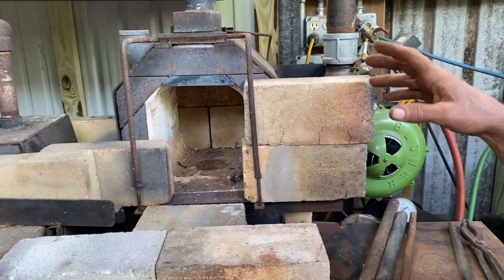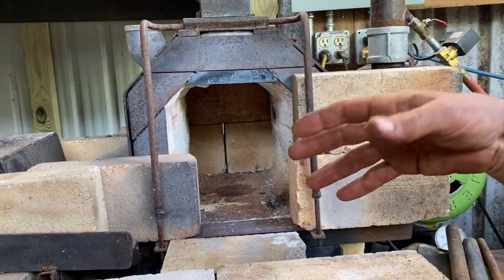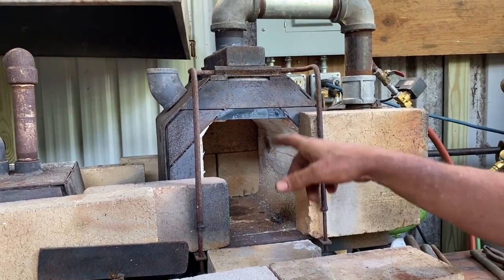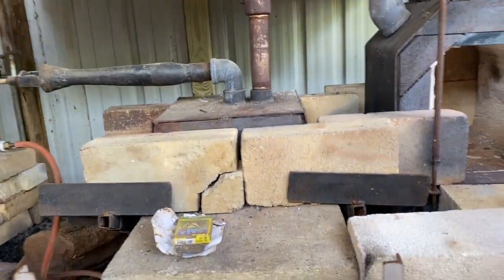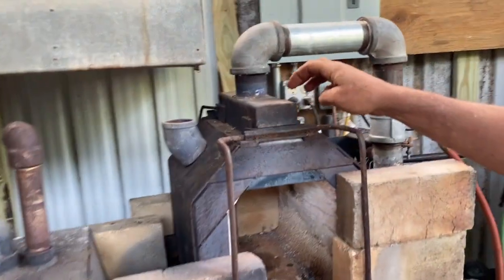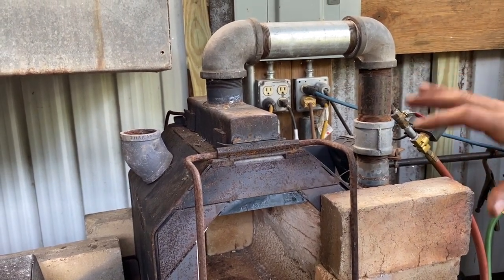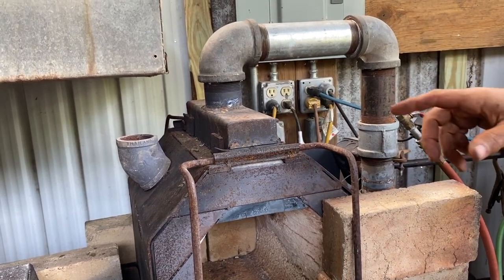So this has a chamber that I decided on the dimensions of. It's basically 12 by 8 by about 10. So 12 deep, 8 wide, 10 inches tall. And it's a little bit bigger than the atmospheric forge because it's got quite a bit more power. And so this is the forge, the ribbon burner design that comes out of the Anvil's Ring. I believe it was winter 2003, I'm not really sure, but you can look at that online. And it's a pretty straightforward tutorial on how to make that ribbon burner.